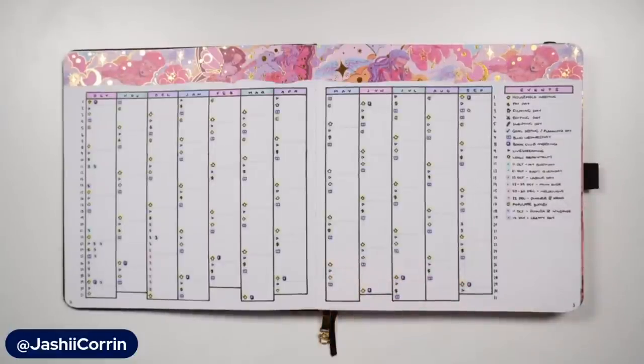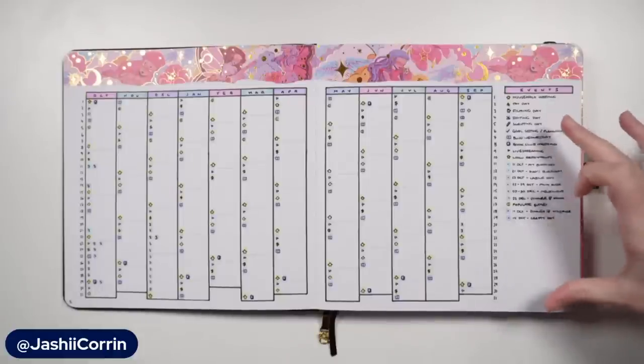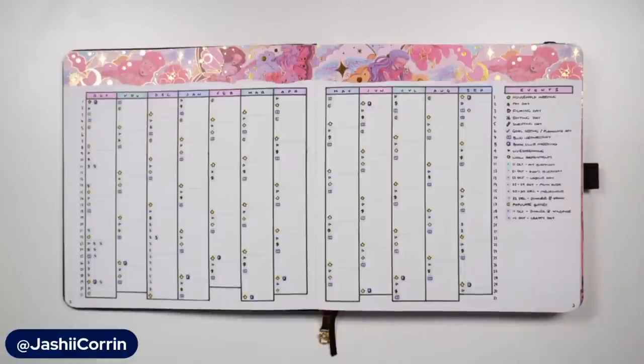I feel like I really should go in and put some more birthdays in here, because I put mine on my dad's birthday, but I haven't put in my mum's birthday or my brother's birthday or Rachel's birthday or anybody else's. It's just that I didn't necessarily want to fill up my events panel with birthday reminders, I suppose.